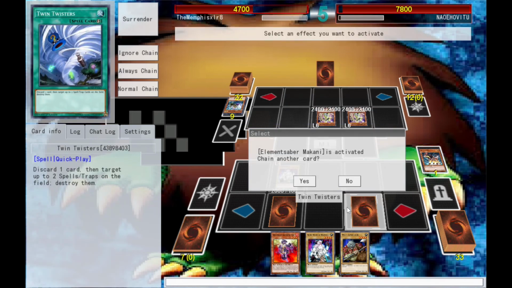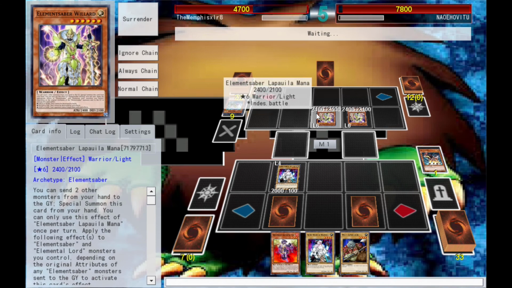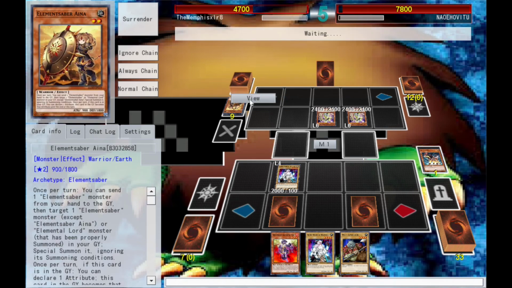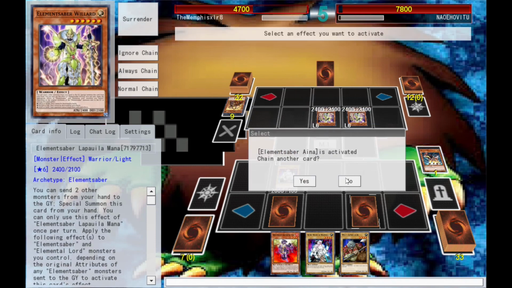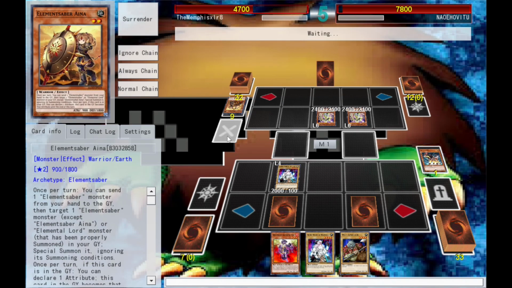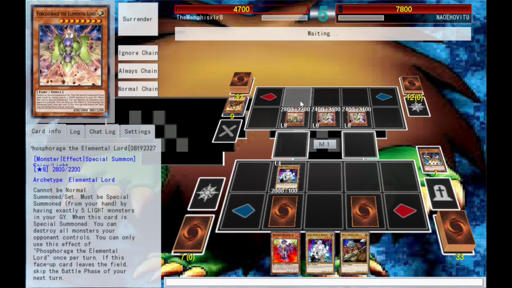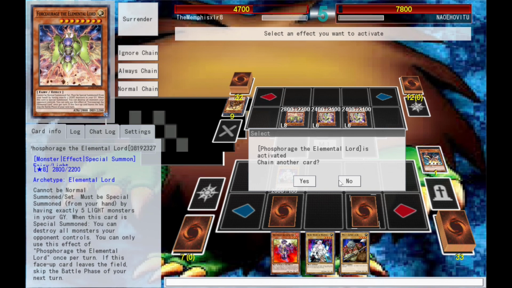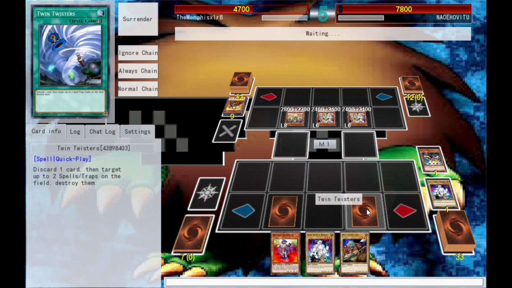He's trying to make what's his face. He is trying to bring out the one dude. He's trying to bring out the, I don't remember his name, the Elemental Lord that is the light one. I believe he has a light left now because otherwise he wouldn't have done all that. When this card destroys all monsters your opponent controls. Yeah, I think I might have lost.